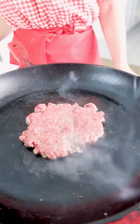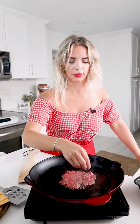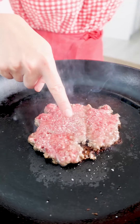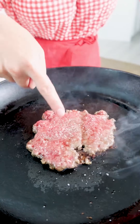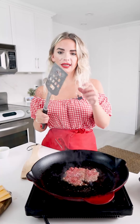When the meat is cold, the fat is still solid, so when you squish it down it's not going to leak out anywhere — but you have to do it right away on one side only. As it cooks, that's when the fat starts to render and liquefies, and that's when you don't want to squish it. You should not squish it anytime other than the first 30 seconds you put it down. See all these little bits here? This is what's going to get nice and crispy. Once you start seeing this liquid coming up off the top, that is the fat that's rendering and pushing up out of the burger — that's your indicator of when to flip.